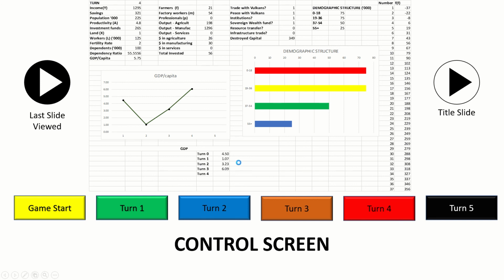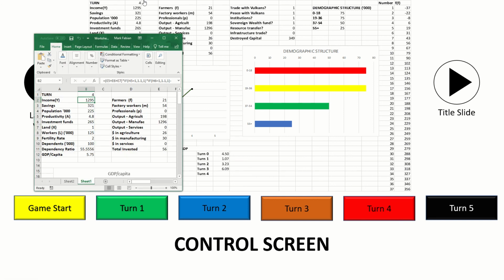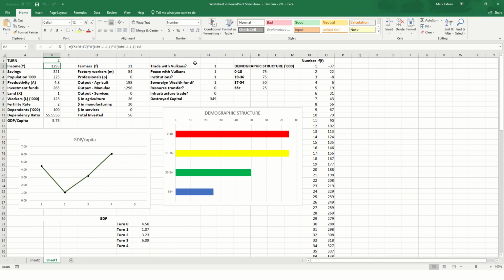So we go here. The smart thing to do is to allocate as many as possible, but students don't always do that because they say things like, bankers are evil and that sort of thing. But often they'll say, okay, so here the max would be 12. We're just short of 1,300. So we can't have 13, but we'll have 12 professionals. Make sure you allocate the professionals first, because any farmers, manufacturing workers, or capital that you allocate is going to increase your income, and therefore increase the upper threshold of how many professionals you can have.